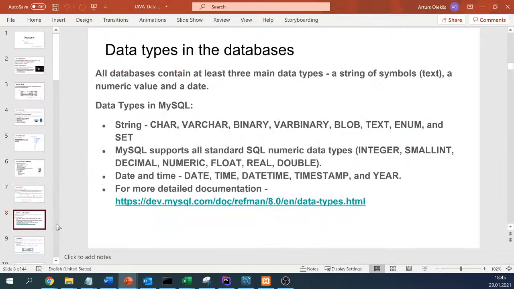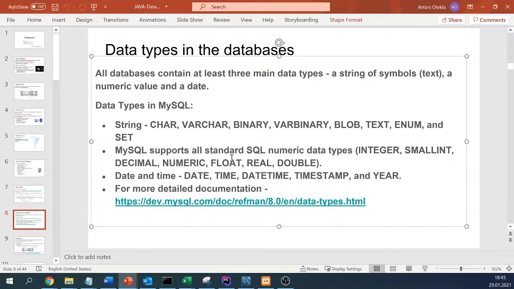So then we talk about data types, the same as in Java and other programming languages. We have different data types, and basically the idea is quite the same. We can have numeric values and text values. Also, we have dates, and quite usually we also use timestamp, mostly for the records.